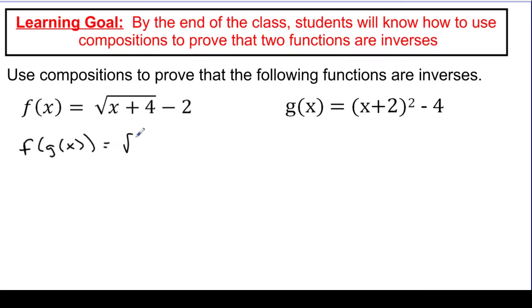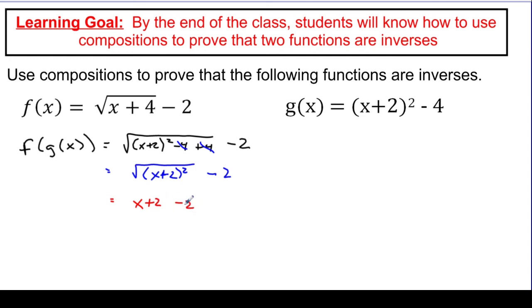Okay, so this says now the square root of x plus 2 squared minus 4, that was x, this whole thing, okay, now I need this extra plus 4 that was already there, minus 2. So if I start working underneath the radical and simplifying, negative 4 and 4, they cancel. So now I'm at x plus 2 squared, and the square root's still over that, and then the minus 2 is just on the outside by itself. Well, squareds and square roots cancel each other out. There's nothing else floating around out here, so I can cancel the squared and the square root, and now it's just going to look like x plus 2 minus 2, and I get a 2 minus 2 cancel.